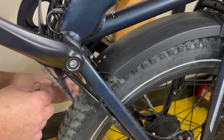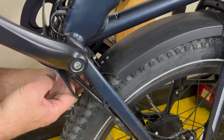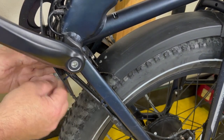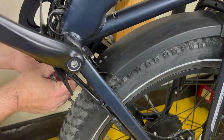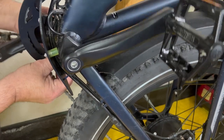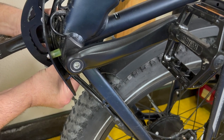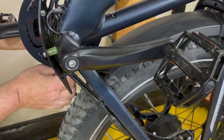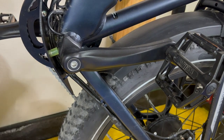You can hear it. Yeah, I like that. And I'll show you why I did it the way I did it. As soon as I finish up, I'll tighten a little more, put my nippers on the tie, slide it up to the head, and nip it down. Now, that's complete.